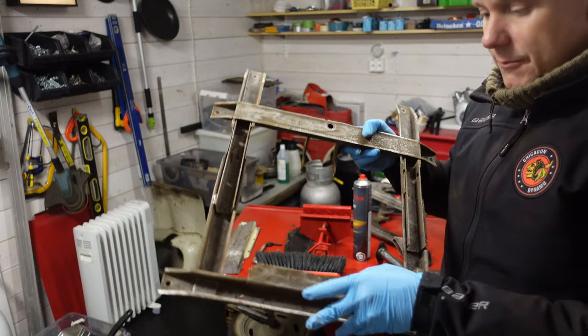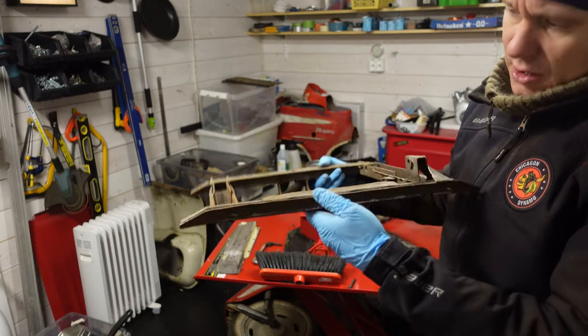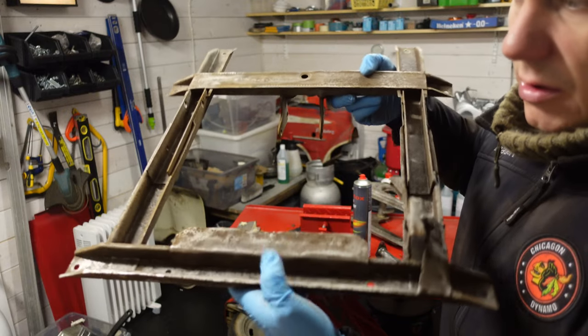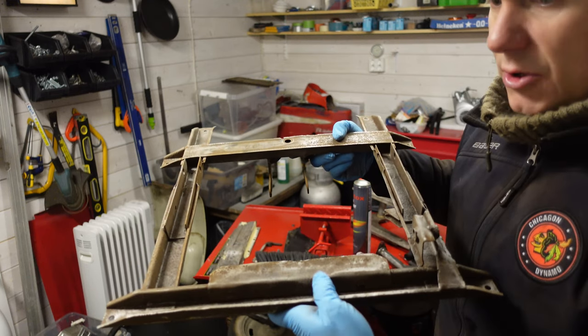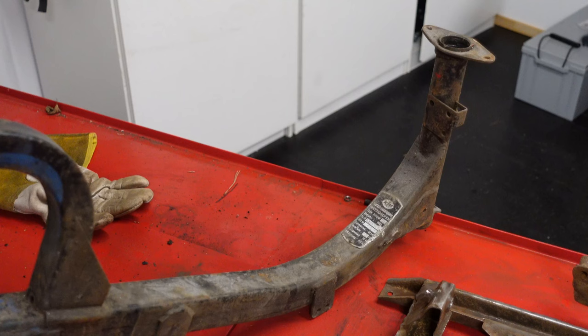I might end up replacing this small bit of sheet metal. I'm not sure what it does actually, but it looks like it's easy to redo better than it's done earlier, so yeah, that's probably something I will do. But overall it's pretty nice.